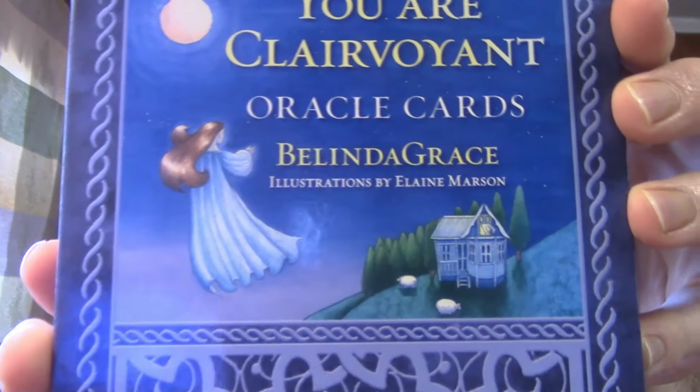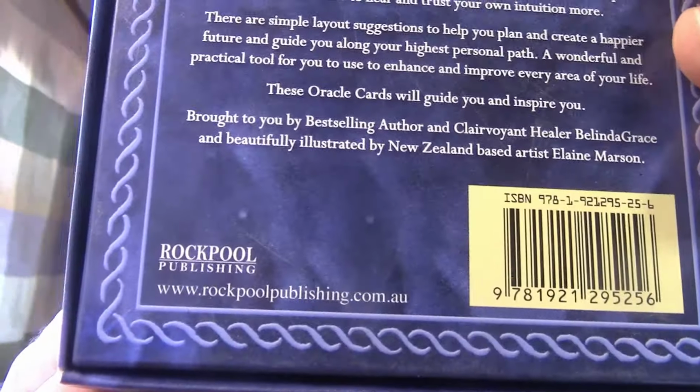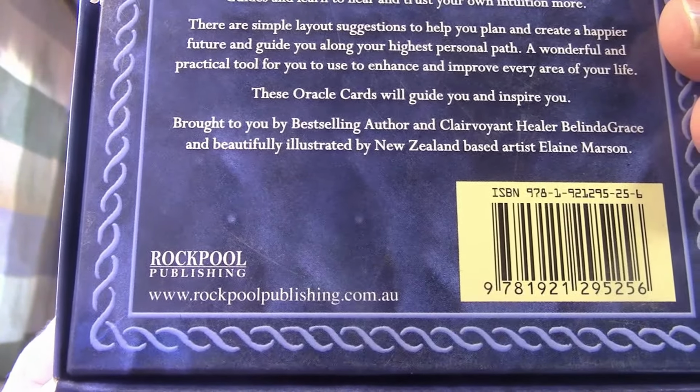The Oracle Cards: You Are Clairvoyant Oracle Cards by Belinda Grace. Illustrations by Elaine Marzen. Website, rockpoolpublishing.com.au. A as in apple, U as in umbrella.